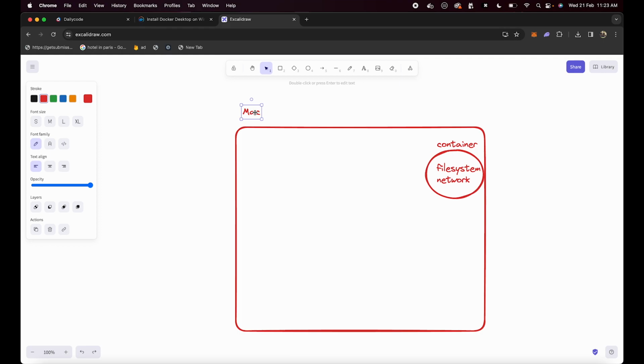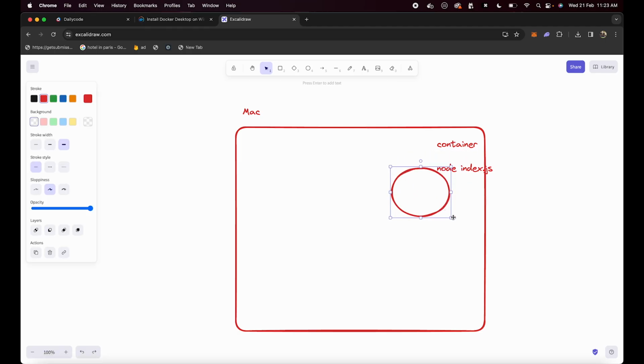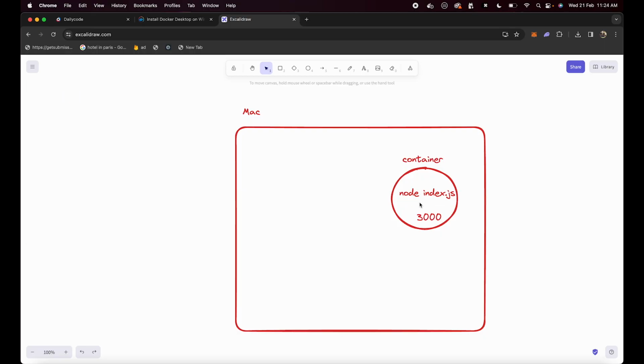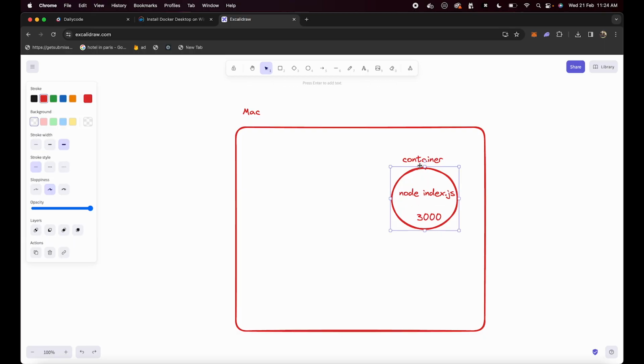If I start node index.js, which is, let's say, an Express application, inside a container, and the Express application is listening on port 3000, then this mini machine is listening on port 3000, but my Mac is not listening on 3000. I repeat, this part is important.